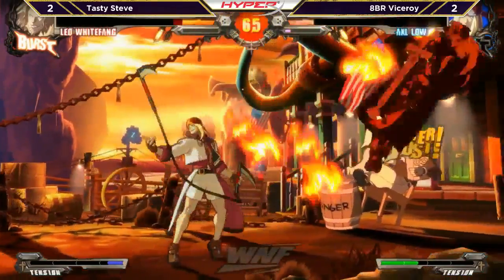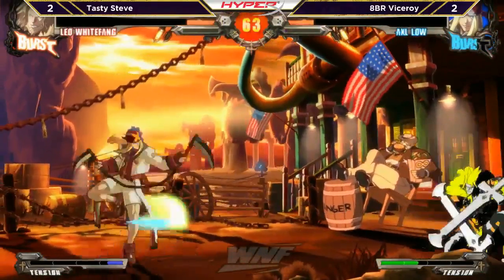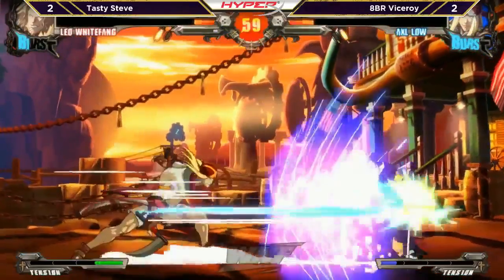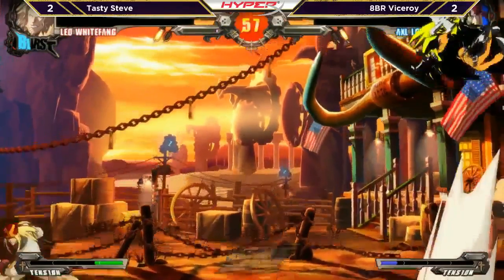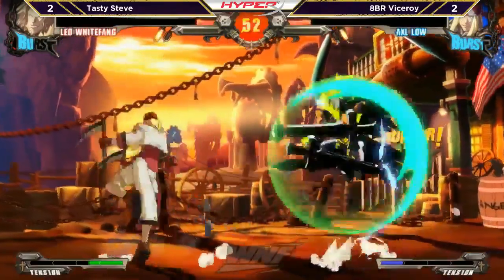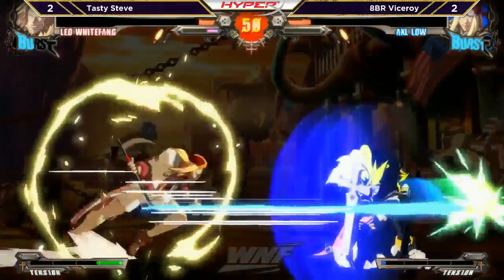Good block, though. He's living the uppercut. It hit behind him. Huge. So YRC lucky, gets in there. Steve has burst. Burst through to 5D. He's got enough meter for fireball YRC, though. Big All fireball. Steve moves in. Berserker Slash. He has the FD in the air to survive.